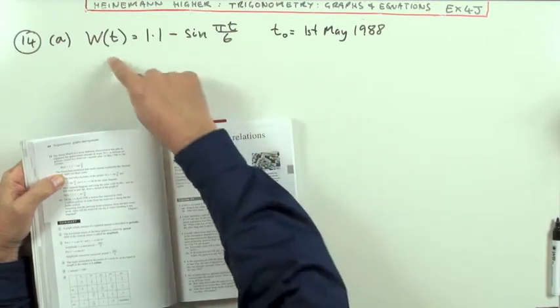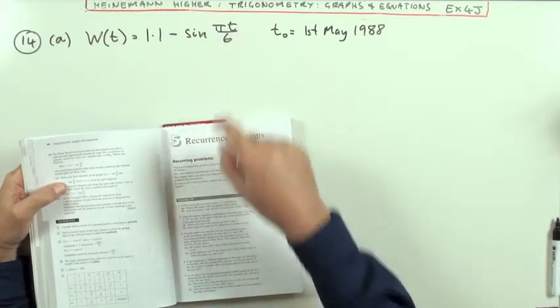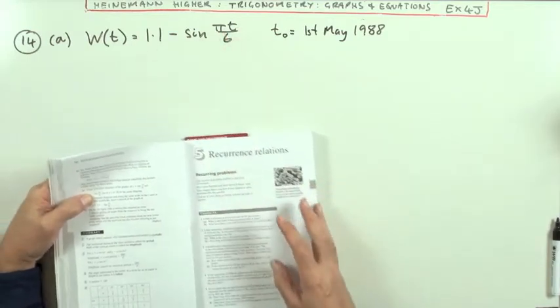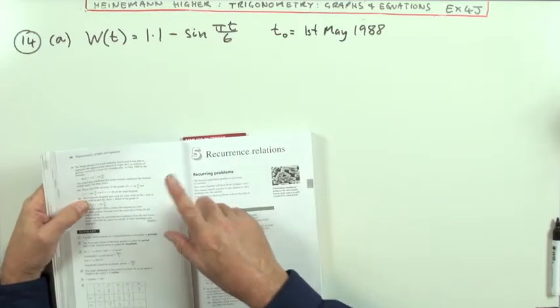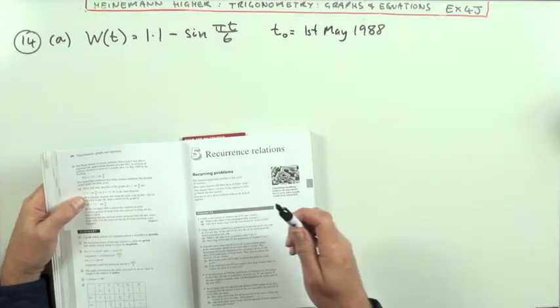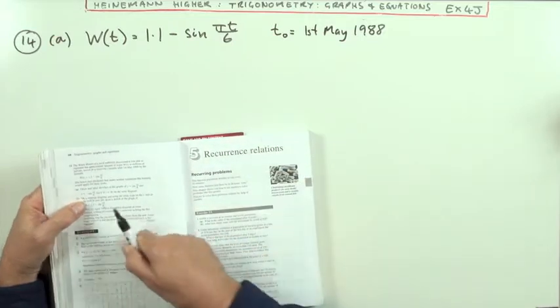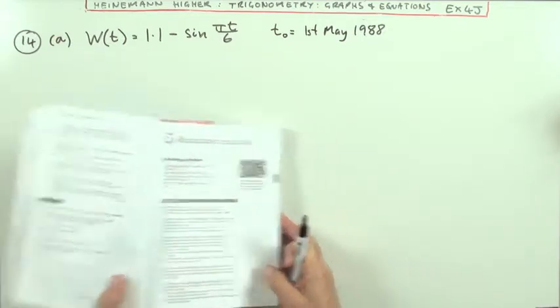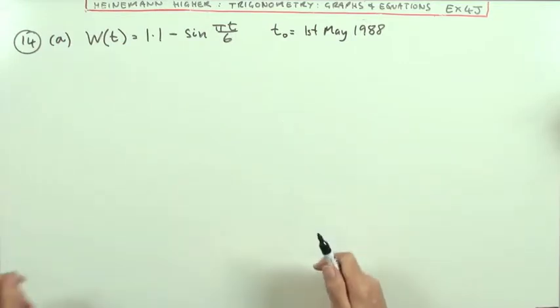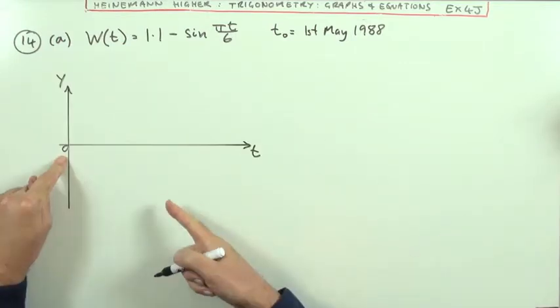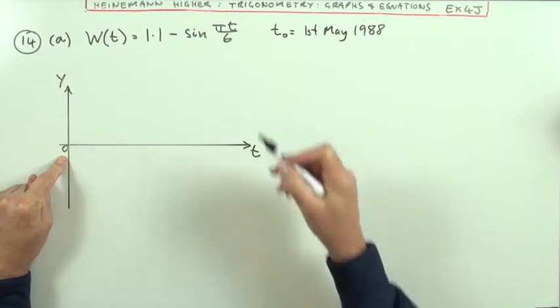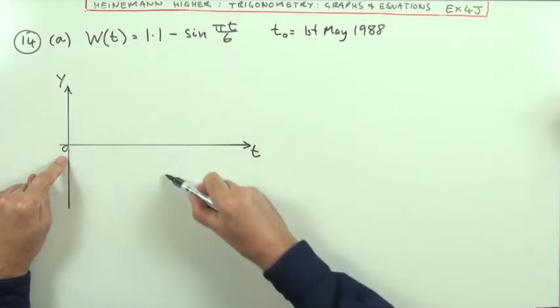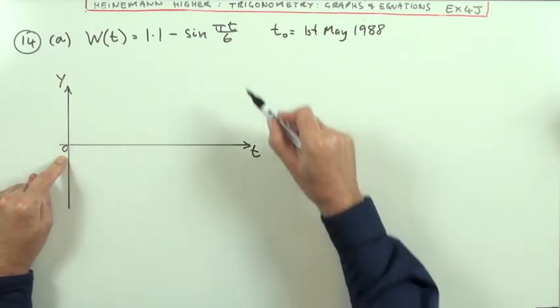This is meant to represent the volume of water in a reservoir. T is going to be in radians. You can spot that straight away from the pi. The first part says, draw a graph, but not of this. You have to sketch y equals just this part with t, for t up to 36. So I'll need a set of axes like this, and then the sine graph has got to go all the way to t up to 36.